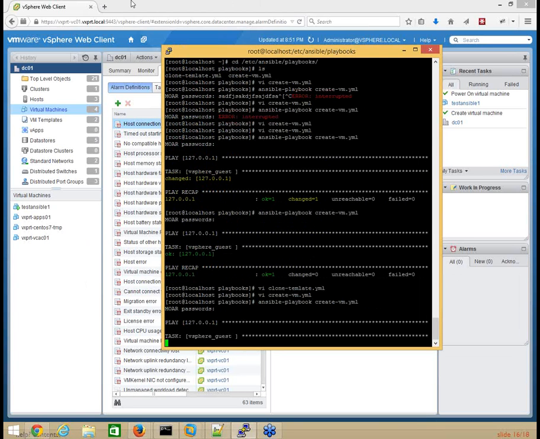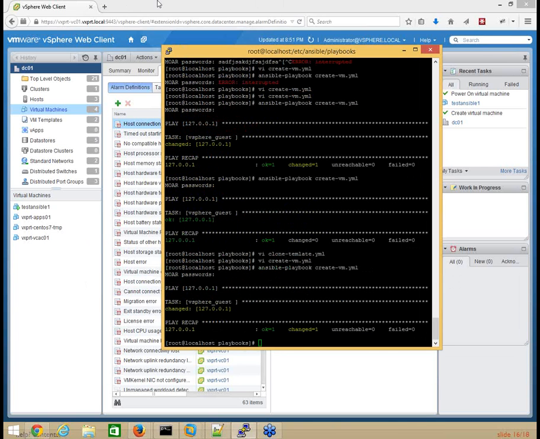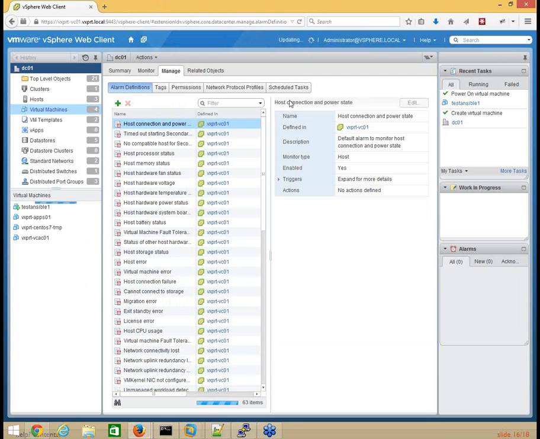Changed equals 1, and if I hop back into vCenter, I should see my test Ansible 2 virtual machine now up and running as well.